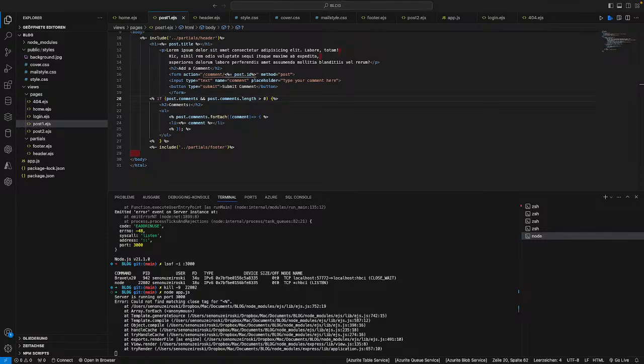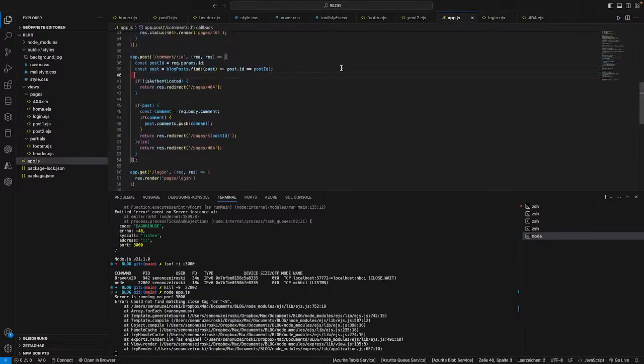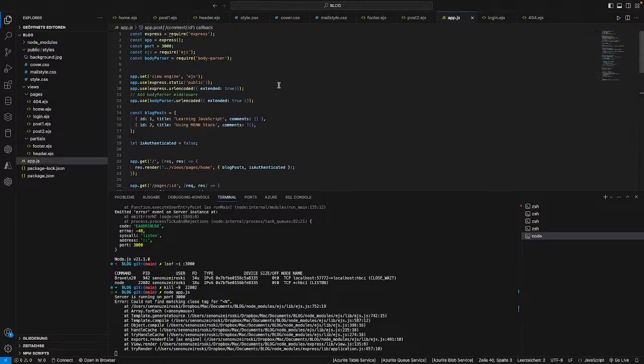So let's add a middleware on our server. Okay, so let's add one up here. Oops. app.use. So we're going to make use of the .locals middleware.